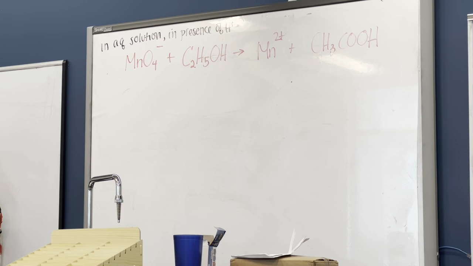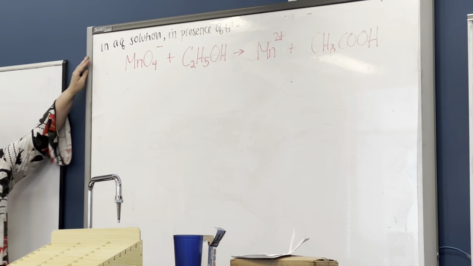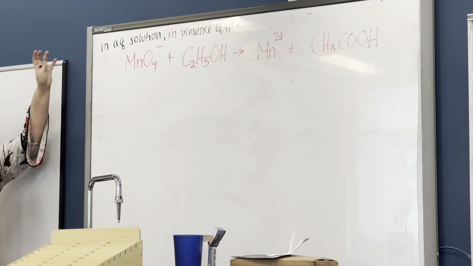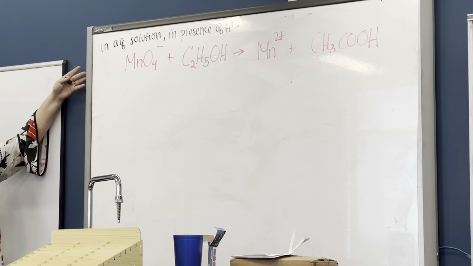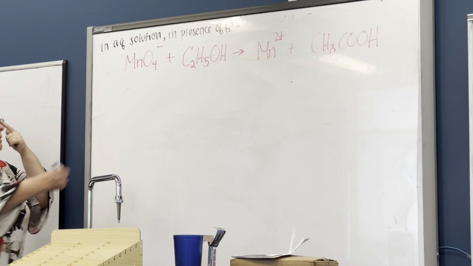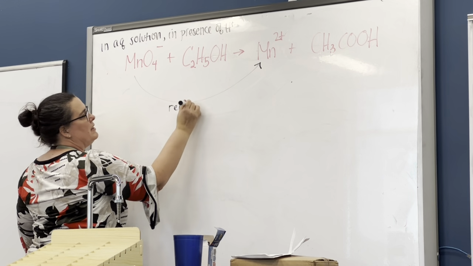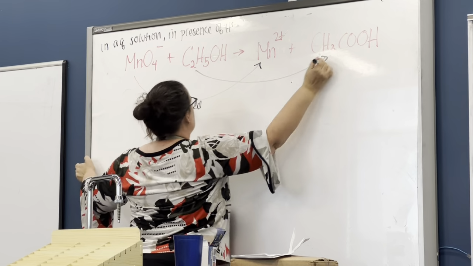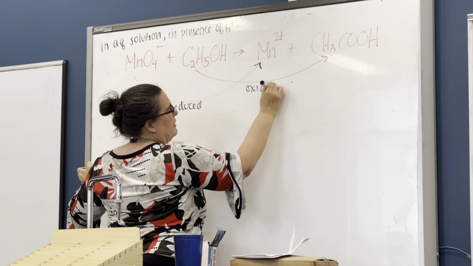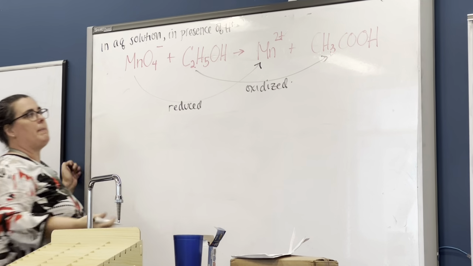So the reason I think this is so hard to balance is because there are other ingredients that don't even show, because they're there intentionally to make the experiment work. But when I think about making sure that I am reducing something and oxidizing something, I don't always think about how to balance it.